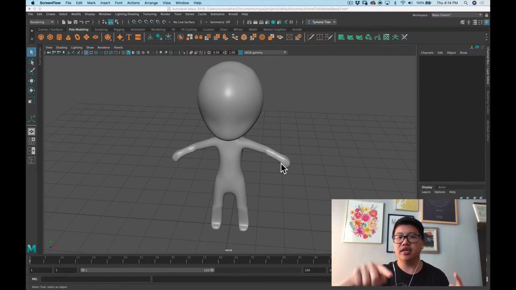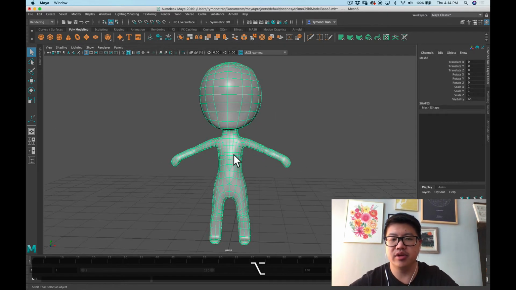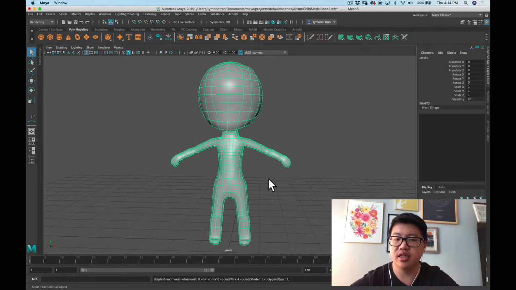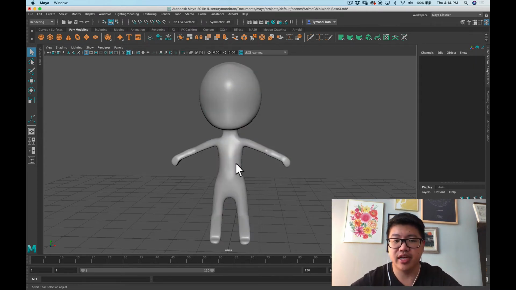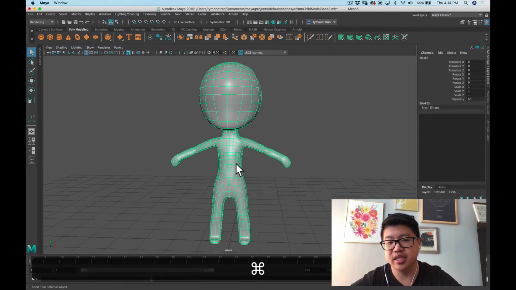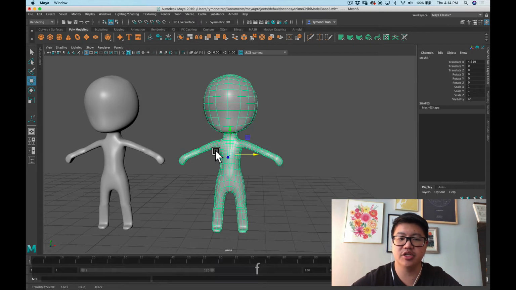A couple things. Here I provided a download to a file that you can open up in Maya. It's just this character. Remember, you can hit 1 for a regular or 3 for a smooth preview. Now we're going to create clothes and paint on this character, and I'll show you a couple techniques how. First and foremost, it's very flat, okay? So you can hit Command D to duplicate. Just going to move this over, and let's create a shirt.